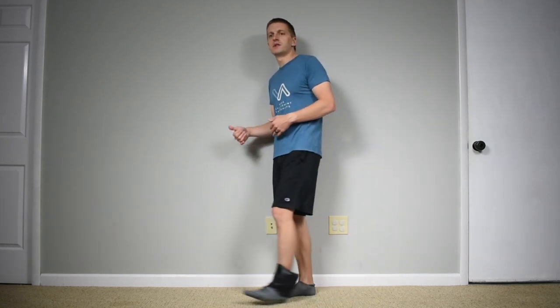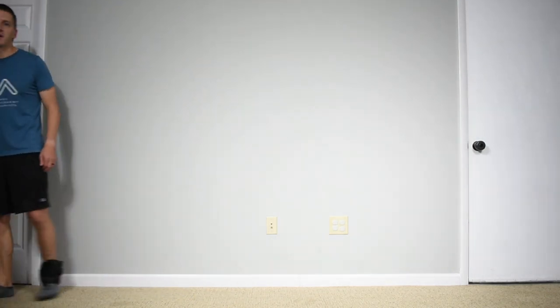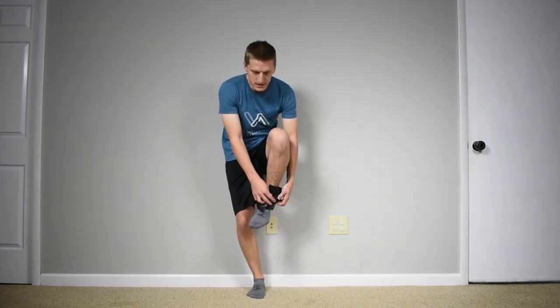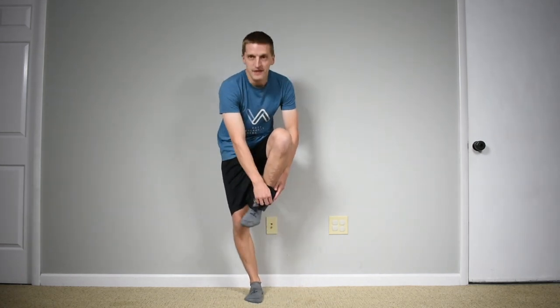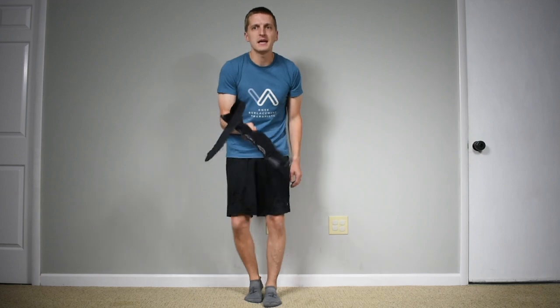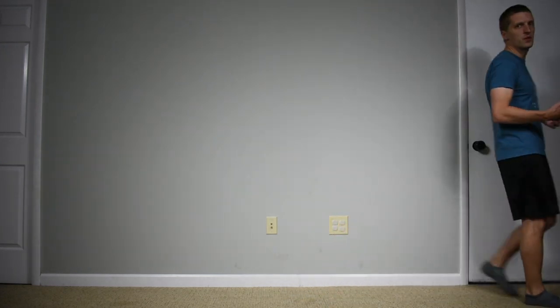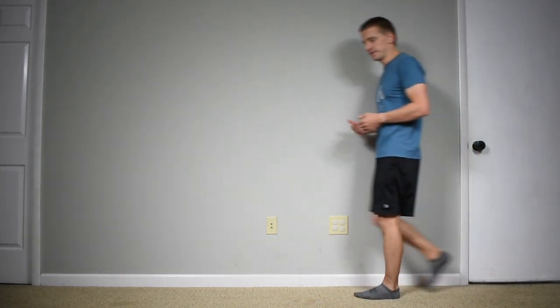But kind of what we're doing is just tricking the body to put that extra few seconds of weight on your surgical leg when you're standing. And so what you'll want to do after you walk for a little while, a couple minutes, doesn't have to be too long, you can take this off and then just practice walking without the ankle weight on.